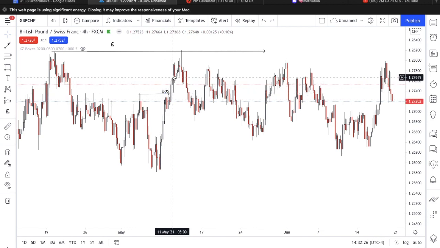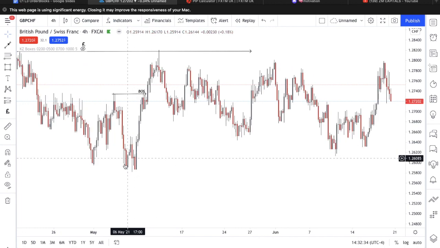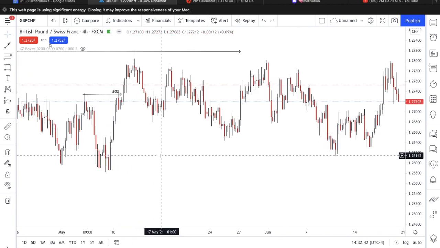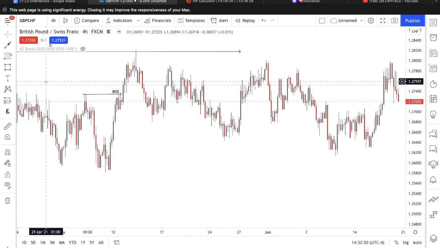So we got that break of structure. We then look for the last candle before that rapid move which broke structure. And in our case, we can clearly identify this very clean sell to buy candle. Now remember when I told you, when identifying buy to sell or sell to buy candles, it's important that the candle is mainly body and minimal wicks. In this case, you can see the candle is mainly body and just a minimal wick up there.